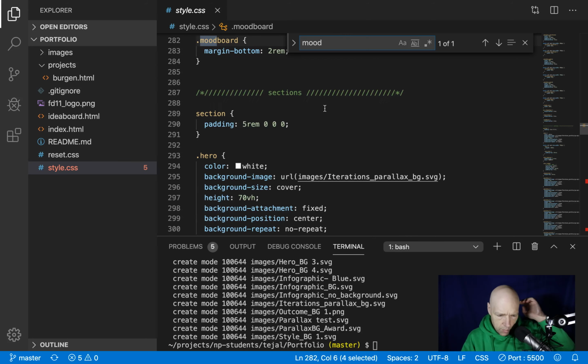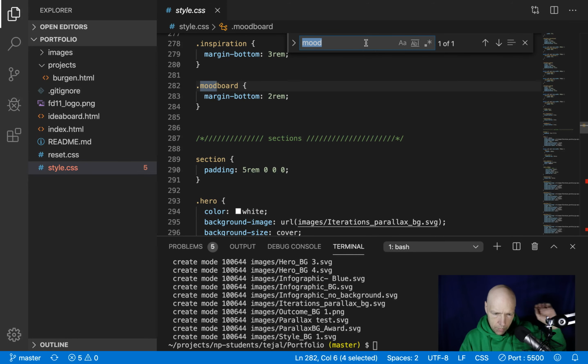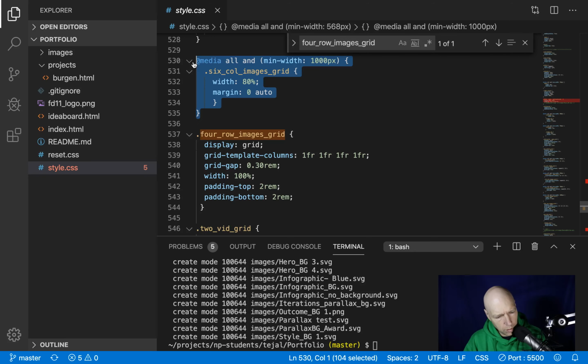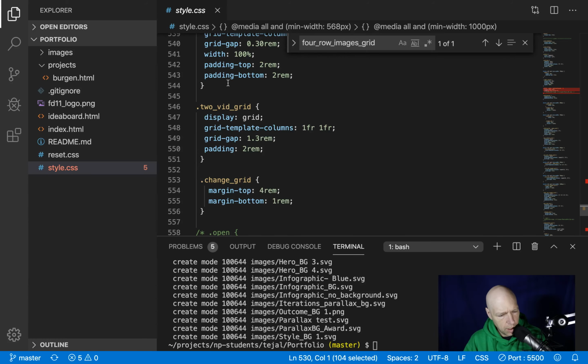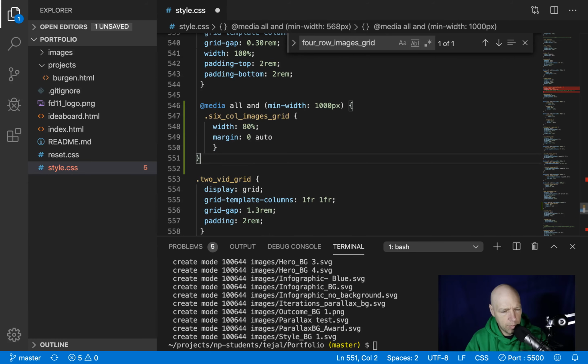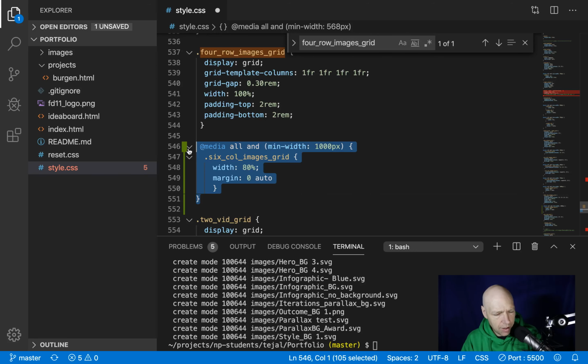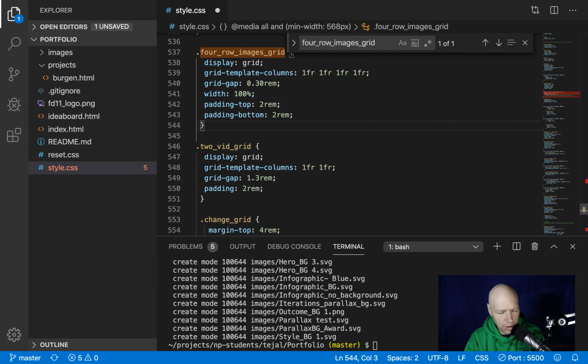Okay, so there's mood board, and that's only being used in one spot. I don't understand why the grid gap would go away. But I'm going to come back with the media query, and I'm going to kind of flip this on its head a bit. It's like that's got to be getting overwritten somewhere.